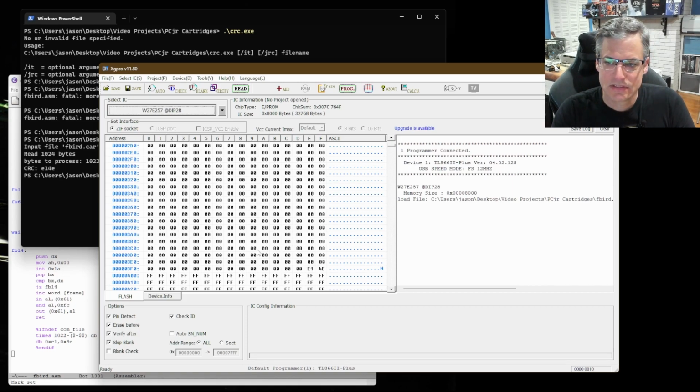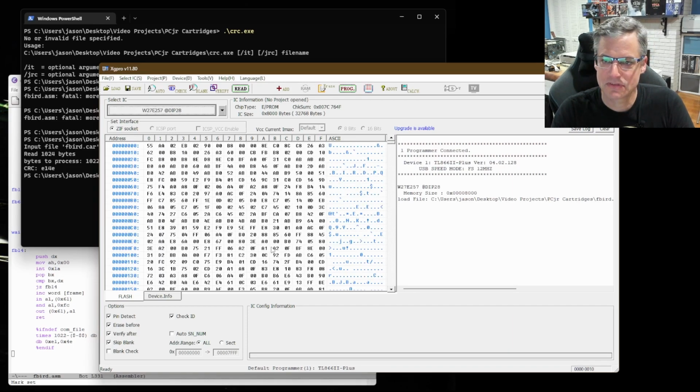The BIOS is going to check for up to 1024 bytes. It is going to hit that address, look for the CRC and it's going to stop there and say, okay, looks good, and it's going to go ahead and start. It's going to go ahead and call the entry function.